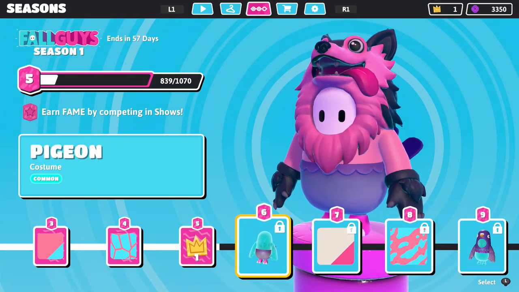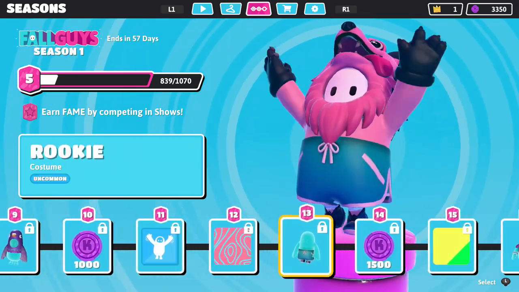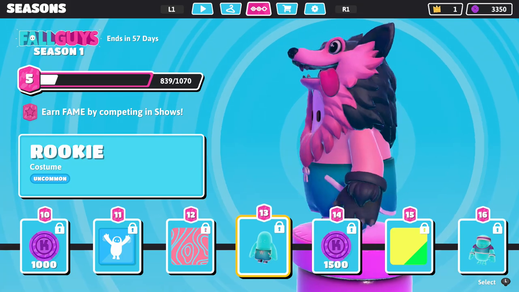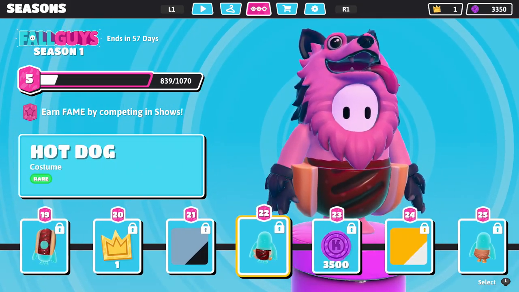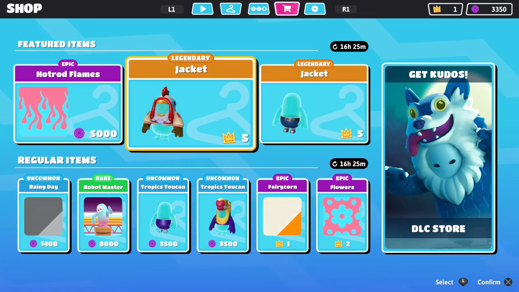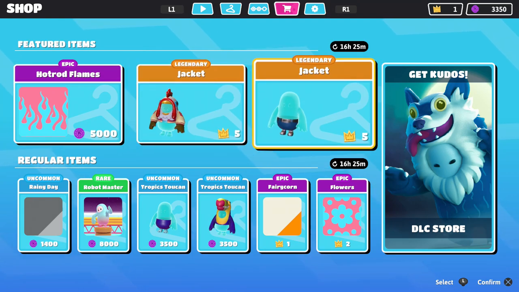We got our first crown. It looks like we're working towards unlocking the pigeon costume. Maybe we'll try to unlock that throughout next episode. The rookie costume. It's interesting that every top has a bottom to the costumes, so we will have complete costumes to showcase. I will still need a while before we have enough crowns to unlock the jacket legendary costume. This apparently only has 16 hours until it's gone now. I mean, probably not forever.